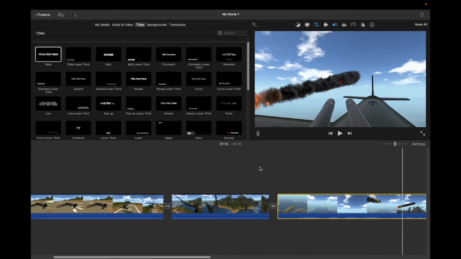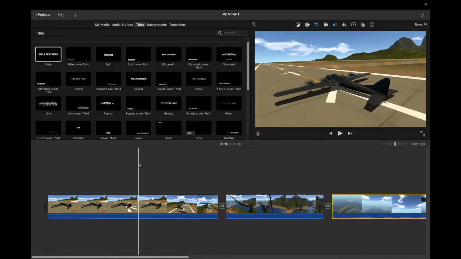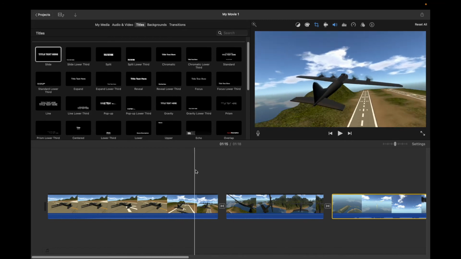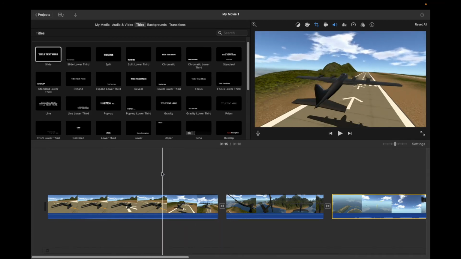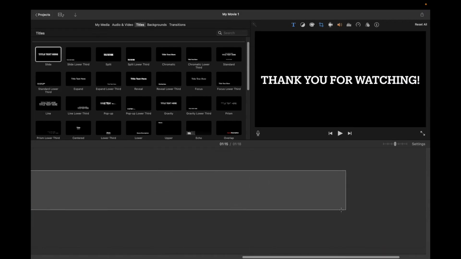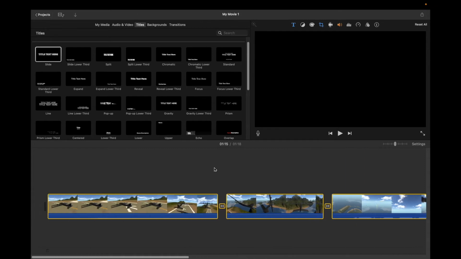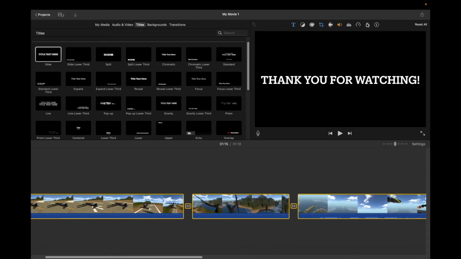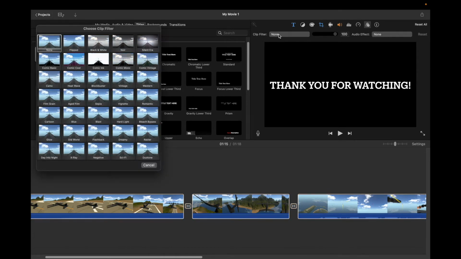And another thing, so let's make this look a bit old. Right now it looks like a video game, it looks modern, it looks like someone recorded it from their computer, which is what it is. So if we want to make it a bit older looking, just highlight everything by dragging across all the things, and then go to this filter and go to clip filter.